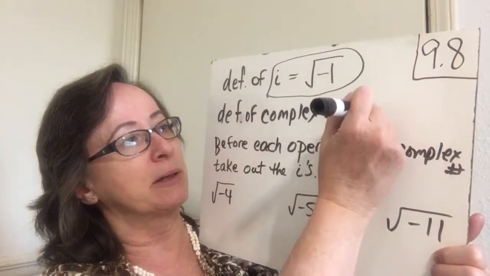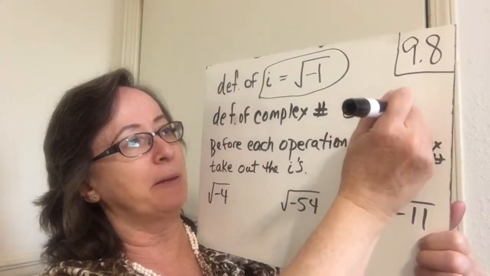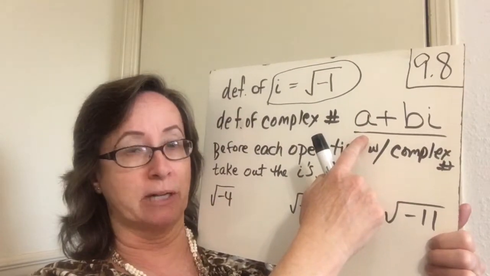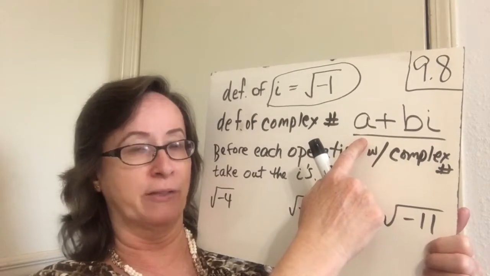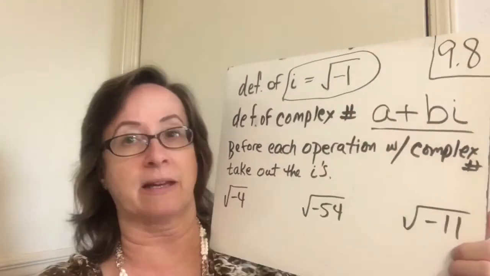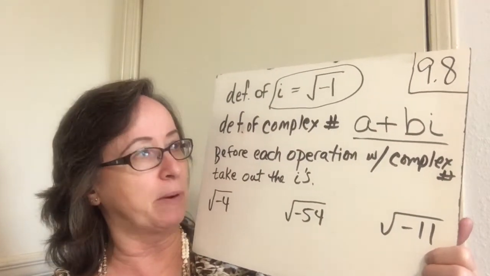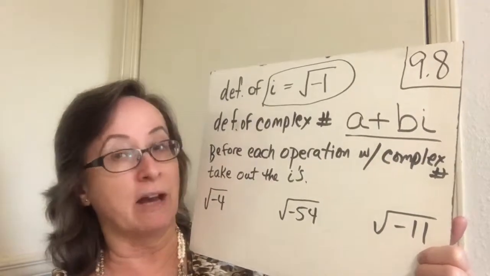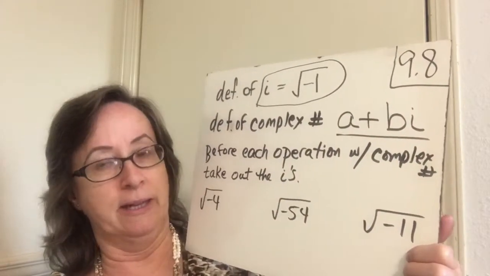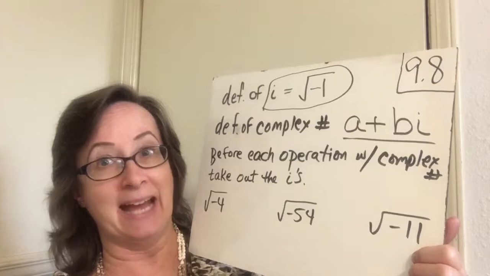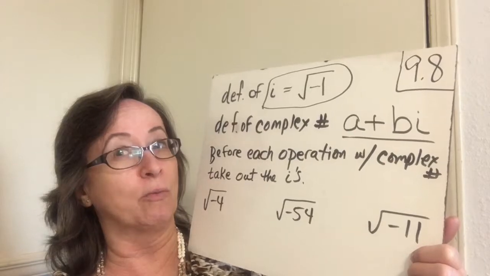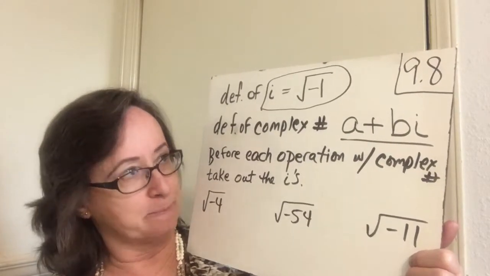A complex number is a number of the form a plus bi, okay, where a is the real number part, the real number that we've been dealing with all the time, and then bi is the imaginary part. So b is the coefficient of the imaginary part of the number. The complex number has both real and imaginary parts. The complex number set, therefore, is going to include all real and imaginary numbers.